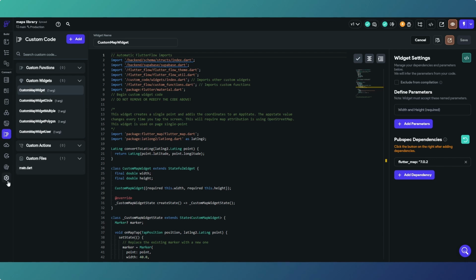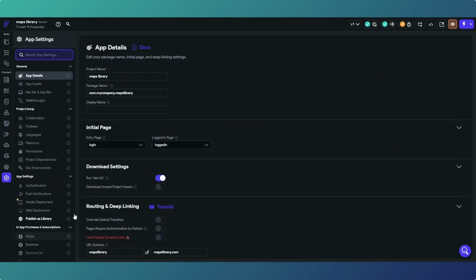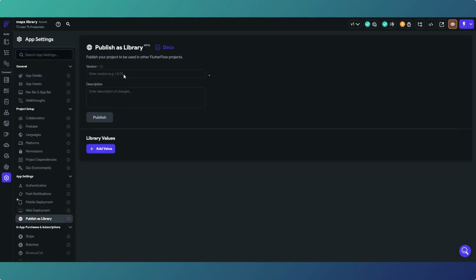So if we go into our app settings, we want to publish this project as a library, and it'll automatically give us the 001 version, which is fine, and then we'll call it first publish as a library, and then we'll just publish.